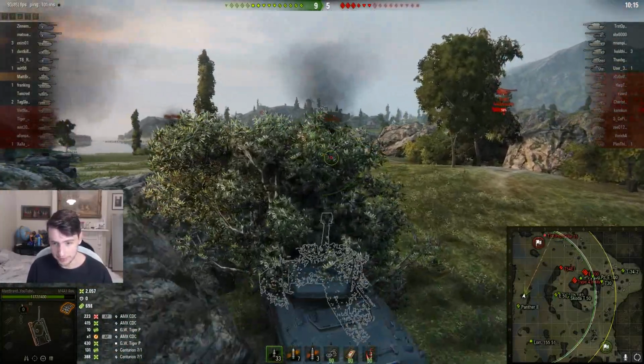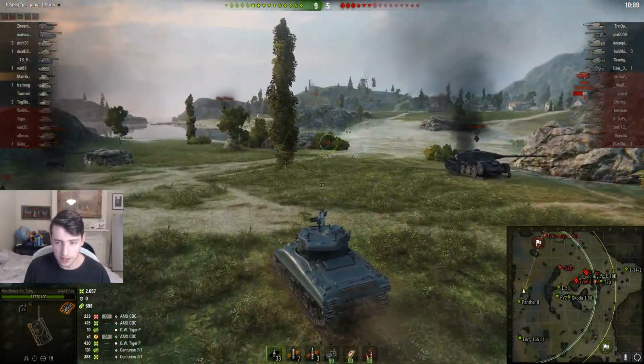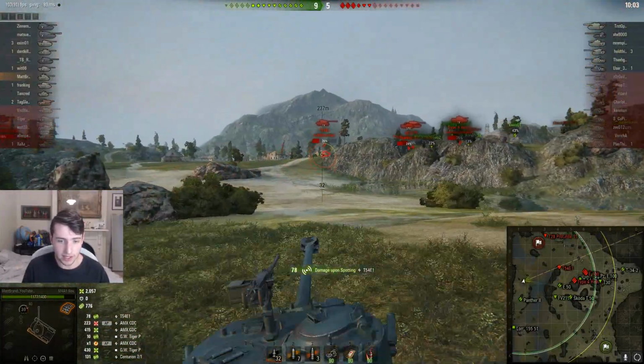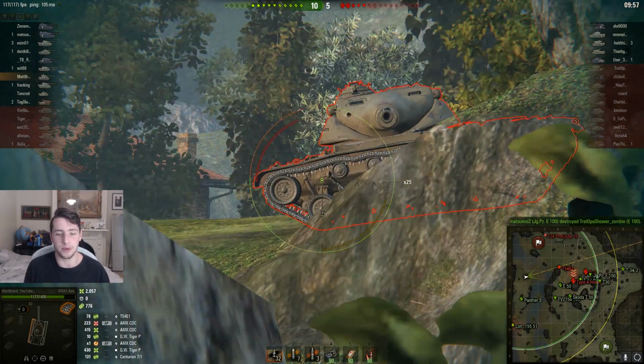RNGesus, you know, praise him. There's nothing we can do about that one there. But I am trying to get some spots off on him. And I do take a pretty bold move here, because for all I know, that Gorilla 15 could be aiming at me or that T-28 prototype. But luckily, I'm not getting shot at, and I do miss that shot on the move by the T-28 prototype, but I probably wouldn't have penetrated anyway.